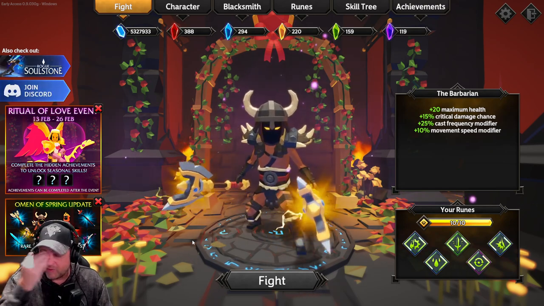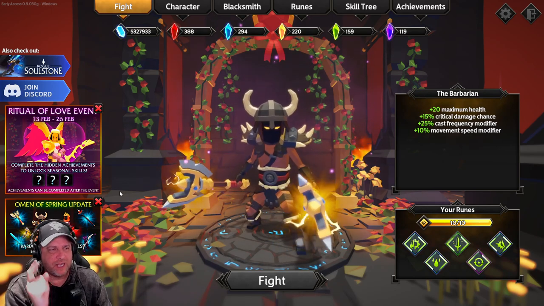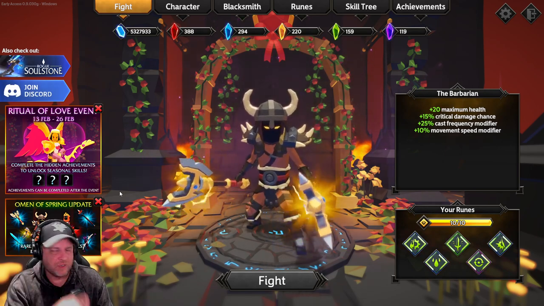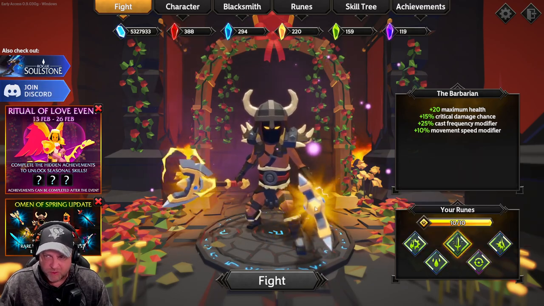Here's a couple of important things. You can use any character. We're going to use Barbarian. Why? Because I have notes from a build that I use, and I'm going to try to replicate that here. Anyway, I've got my runes all set up.